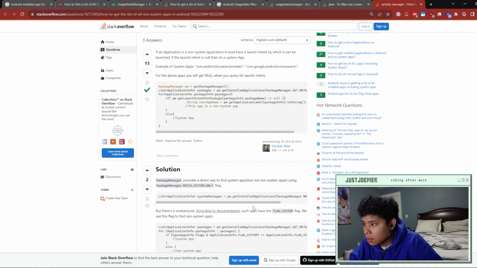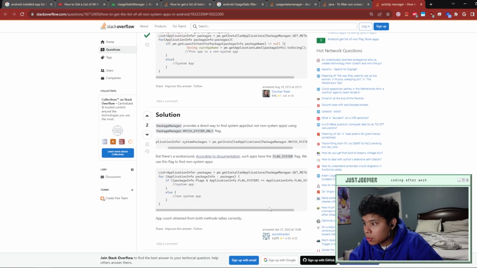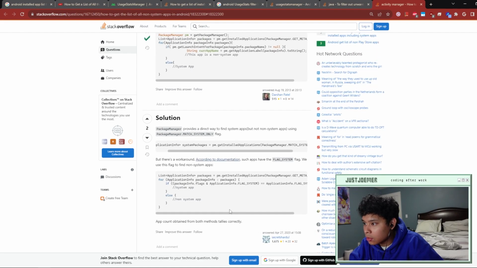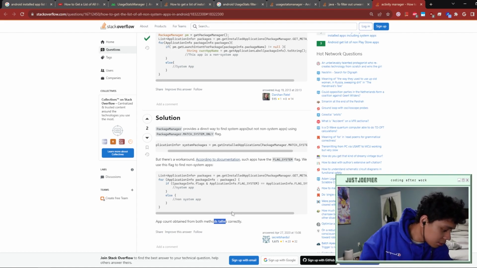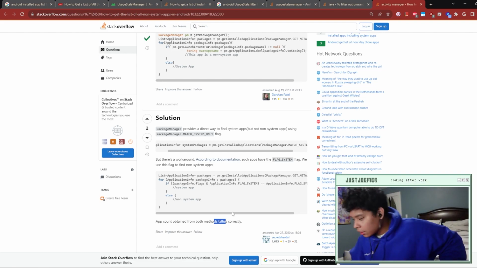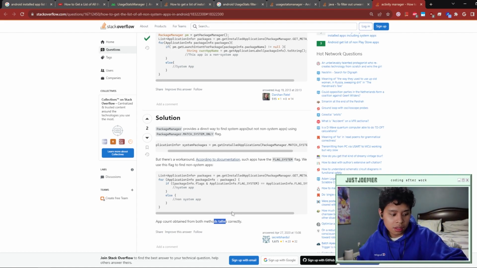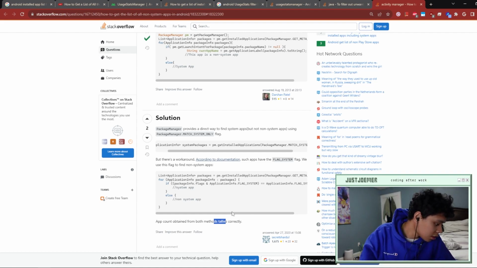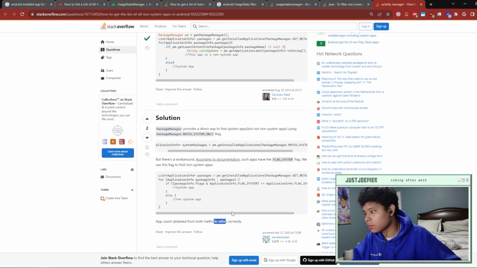Oh, wait. Package Manager provides a direct way to do this. I think that might be the problem. I think I need to plug in a phone, and I need to test if that's the issue.